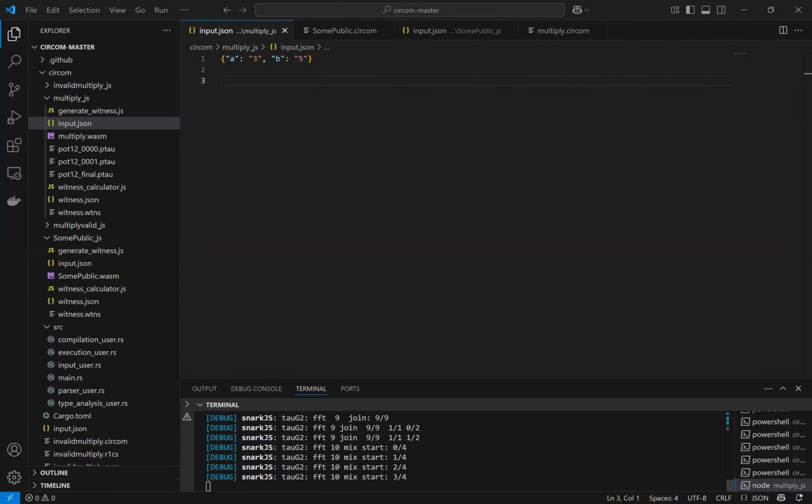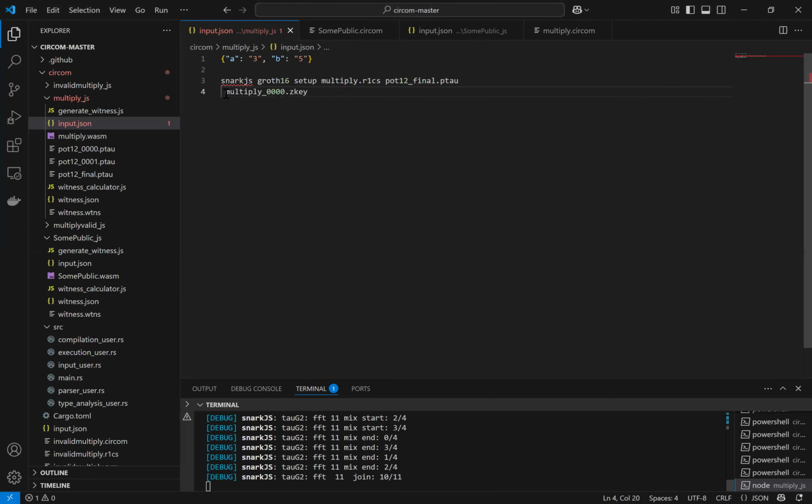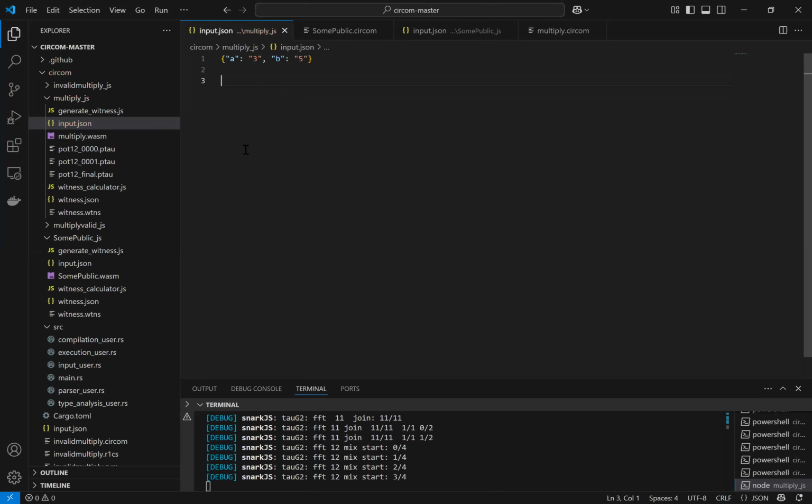Then after it has run, we go to snarkjs groth16 setup. So we wait for it until it's done. We prepare the next code, snarkjs groth16. So this is the next code.